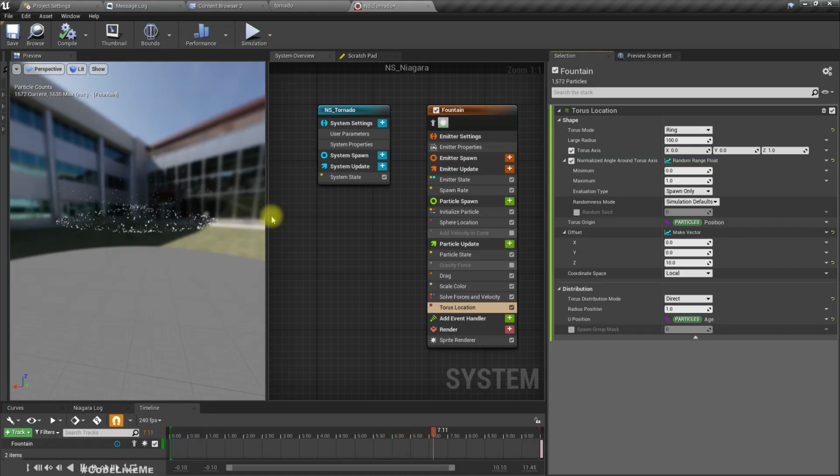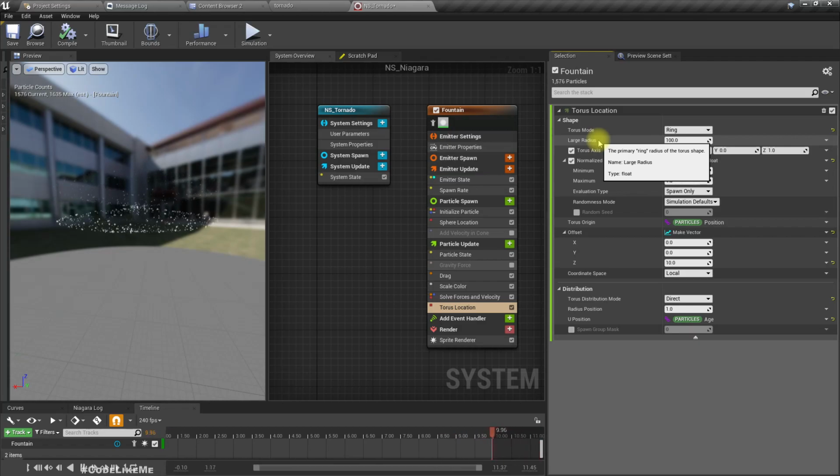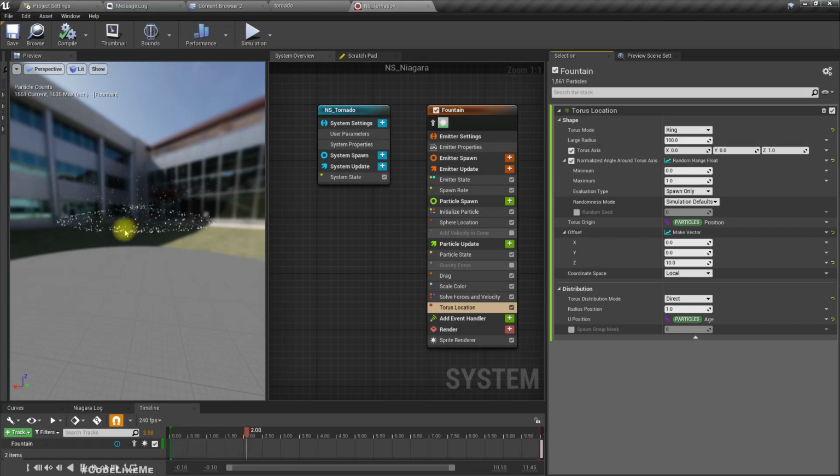Right, now to get the tornado shape, let's modify the large radius based on the age of the particle. That means the particle spawns from here and it's moving upward, so its age value increases.